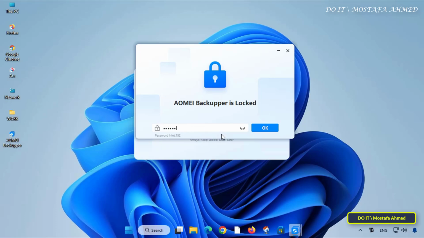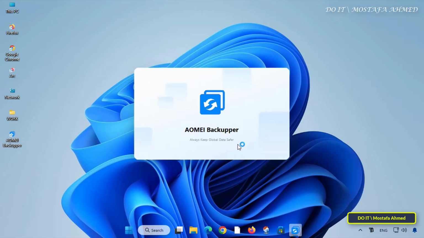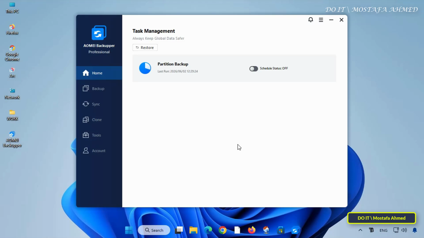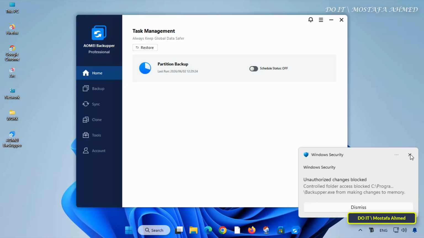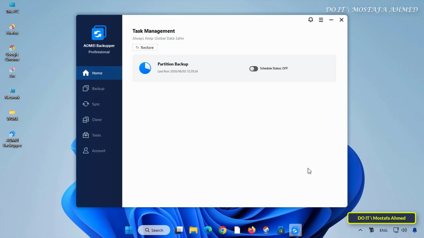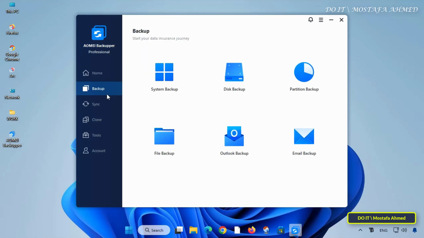As you can see, it is an incredibly powerful and versatile tool for keeping your operating system and files completely secure. Since there are so many deep features packed into this software, I will be creating a series of dedicated, step-by-step videos in the near future to explain how to use each major feature, like cloning and advanced syncing individually, so keep an eye out for those.